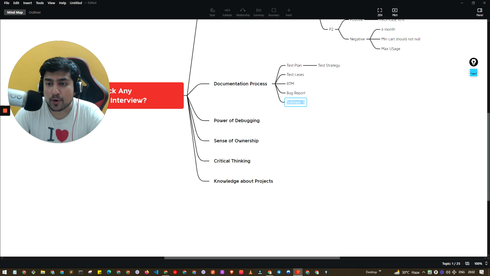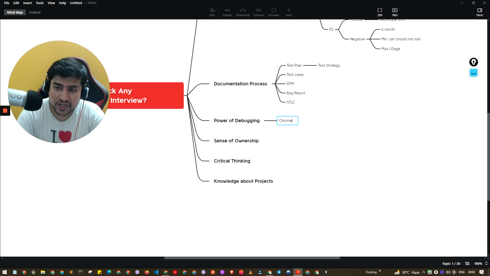Now you have to tell them a proper STLC lifecycle. Just remember this, which is the software testing lifecycle. Just tell your process according to the STLC. We have different phases in the STLC, and we have different entry criteria and exit criteria documents that you need to tell them properly. That's where I told you, manual testers, you are not able to crack the interview because you don't know the documentation process. You thought that just learning a few testing techniques makes you a manual tester? No. Make sure you follow the proper documentation process.